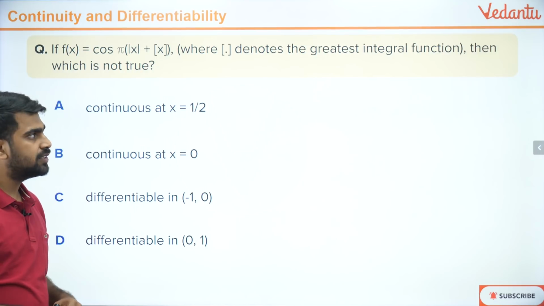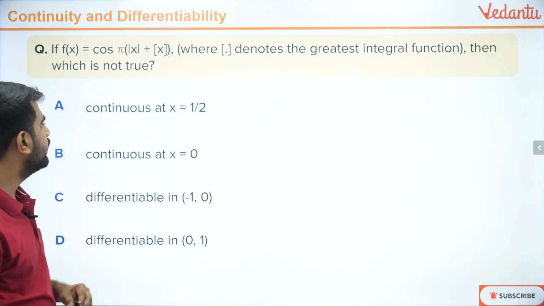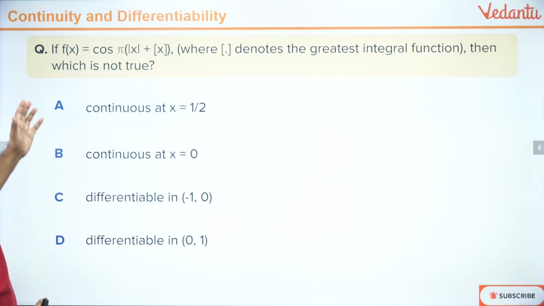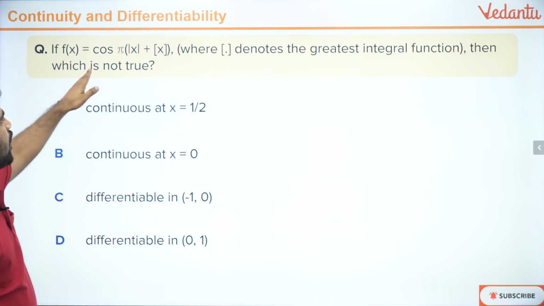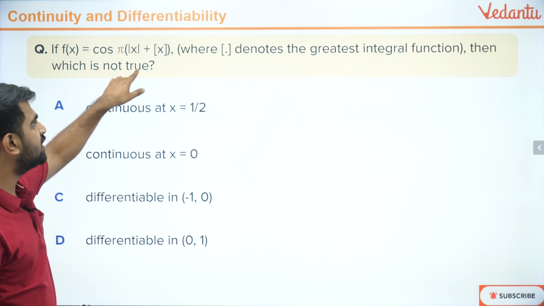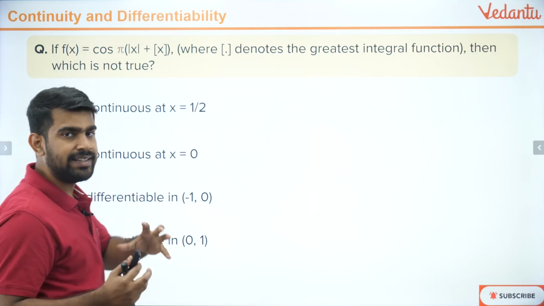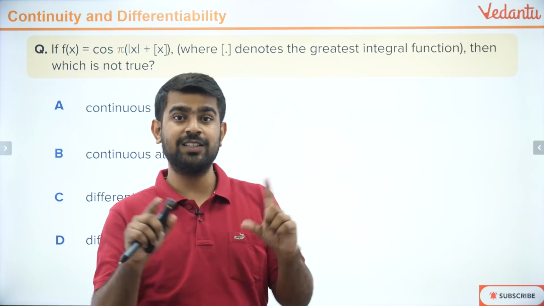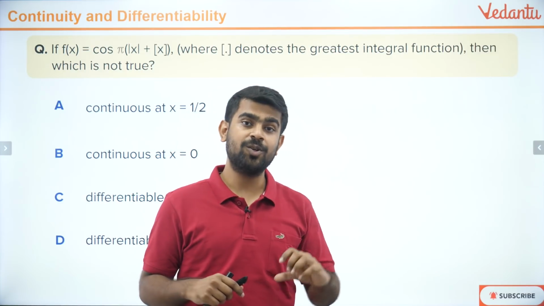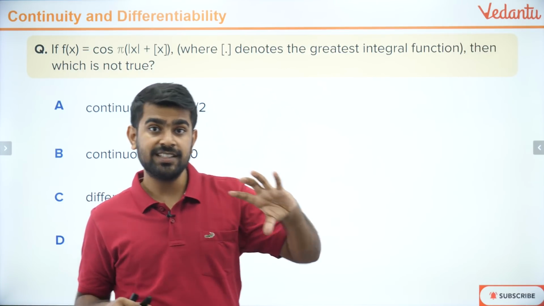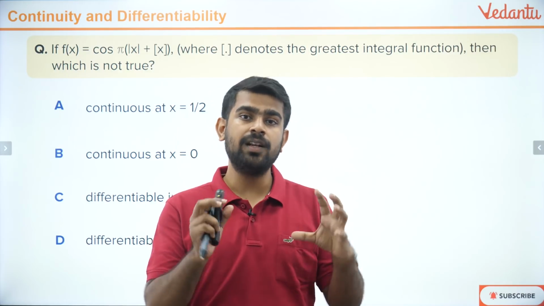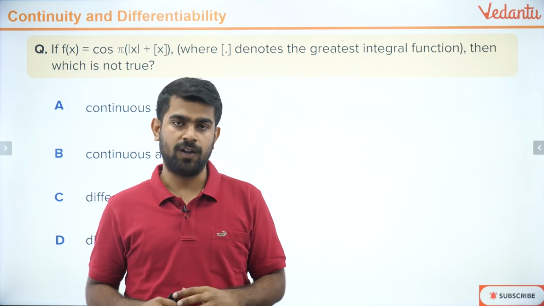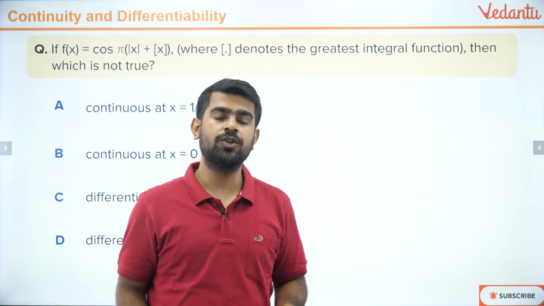Okay? So this is a question which is again based on continuity and differentiability. So here my f of x is equal to cos pi of mod x plus gif of x. The reason I'm taking these questions is because many students are afraid of this mod, gif and all. I don't want you guys to be under that illusion. It is just a mental picture, guys. It is actually not very difficult. It's pretty easy to solve. And that is exactly what I'm going to show you right now.